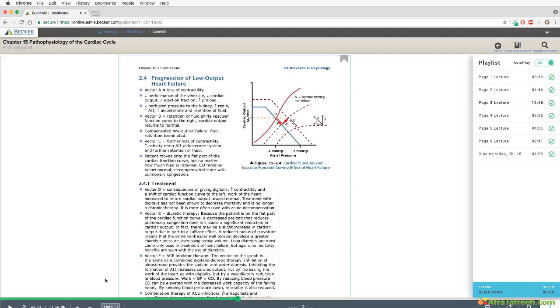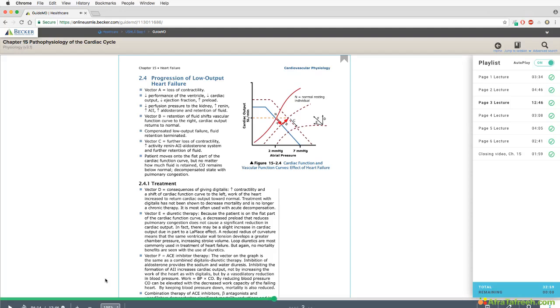So moving down vector C then, the decrease in performance because you lost more contractility is partially compensated by a further increase in preload. But again, because blood pressure goes down, you reactivate further the renin-angiotensin-aldosterone system. And as I said earlier, that system keeps retaining fluid until blood pressure comes back to normal. But the point here is the cardiac function curve is so shifted to the right, you develop a plateau phase. No matter how far you move along this curve, performance does not come back to normal.